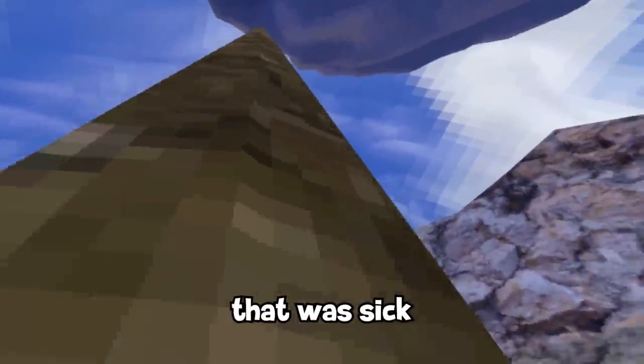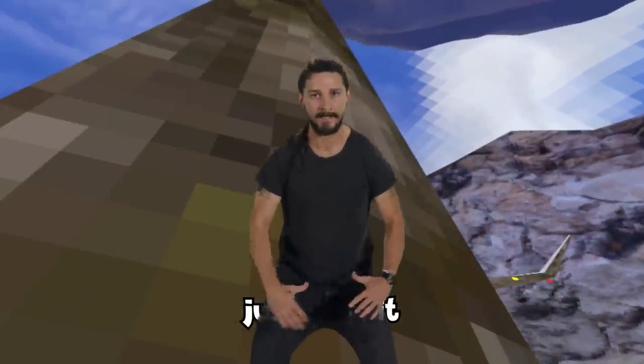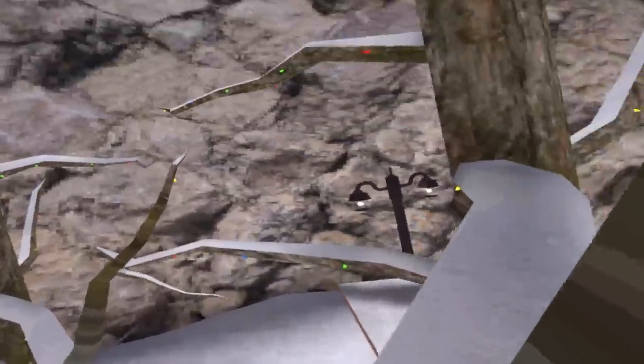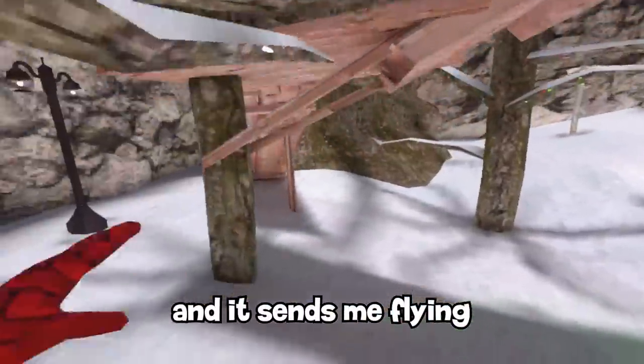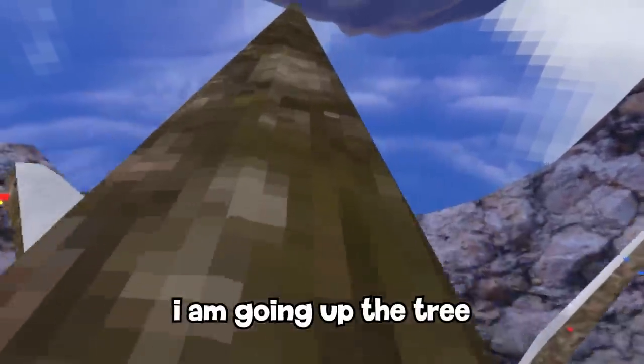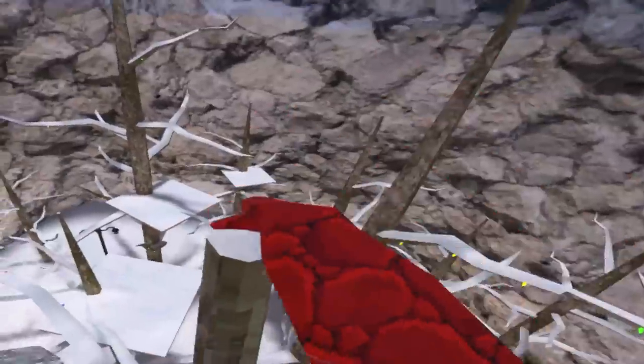Oh, that was sick! No! Why are you bouncing off the top? Just grab it! Do it! Just do it! Just grab, don't put your hand down. I went through. My hand goes through and it sends me flying. I am not throwing myself away from the tree. I'm going up the tree. Go up the stupid freaking tree!